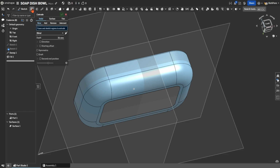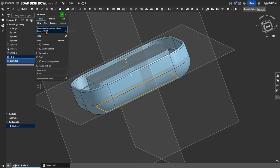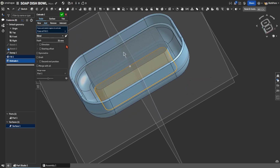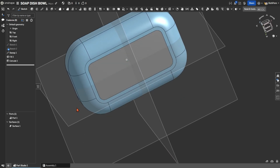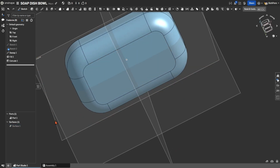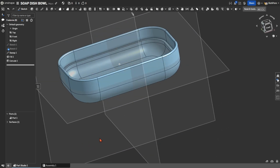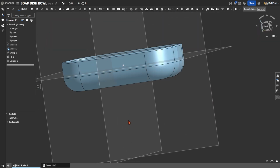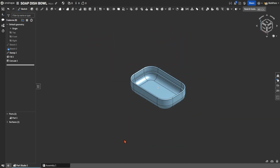Now I'm going to extrude. I'm going to select that surface, which is fill surface 1. I'm going to extrude it 4 millimeters, the thickness of the wall, and do an add and a check mark, and I have that. I can hide the surface. I can actually, if I wanted to, delete the surface at this point and it would not damage anything. But that's the way you create this.